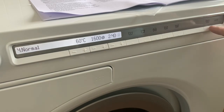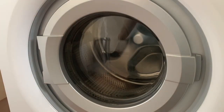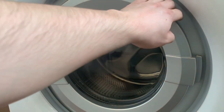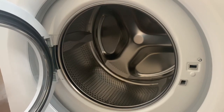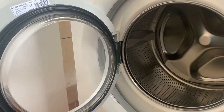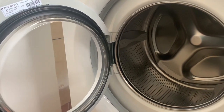At the end, we've got the start stop key and the door release key. It doesn't want to open the door. There we go. Yes, it does. Let's have a look in the door. Let's do that door release again then. It's a bit delayed. Door only opens about 100 degrees to the front of the washing machine. Well, the door glass isn't too deep, so it won't get in the way.